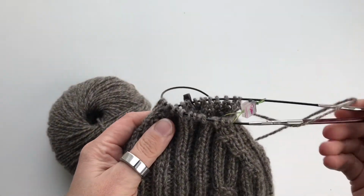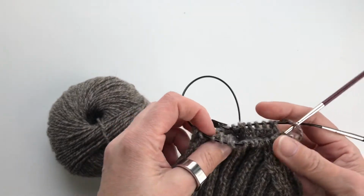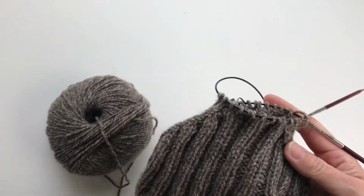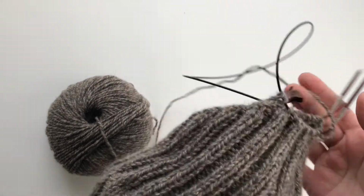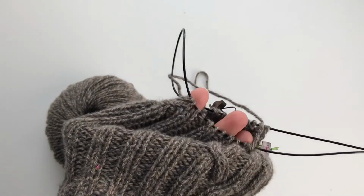This is a tutorial on three needle bind off. I have a beanie here that I'm going to turn inside out, and then I'm going to do the three needle bind off.